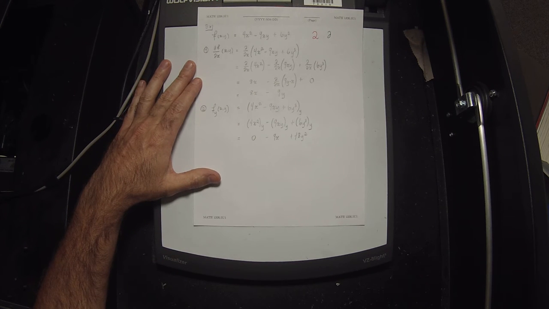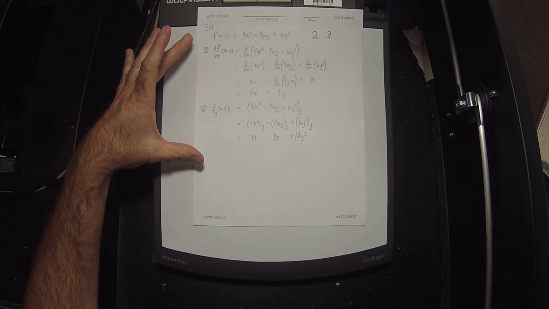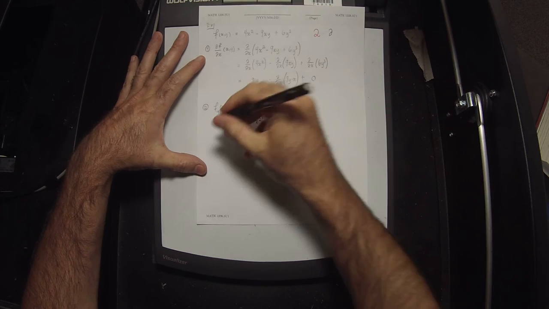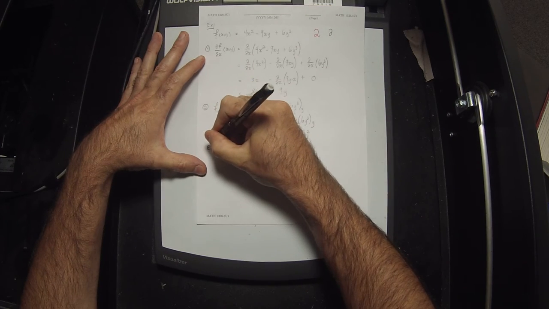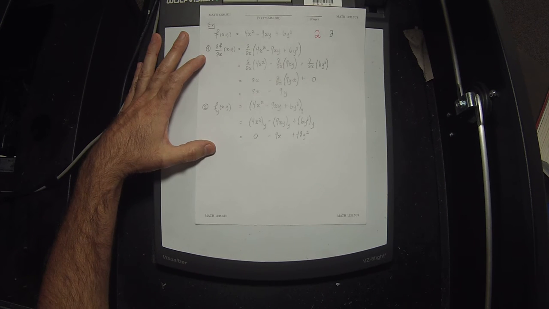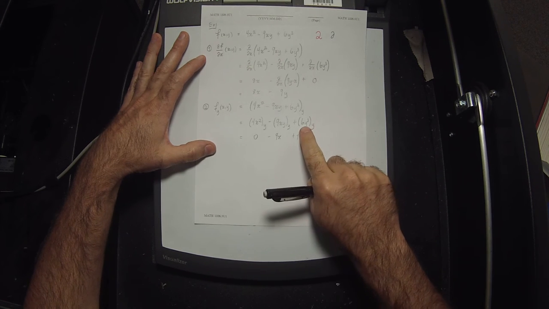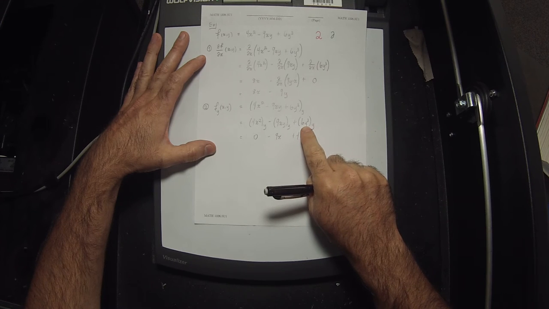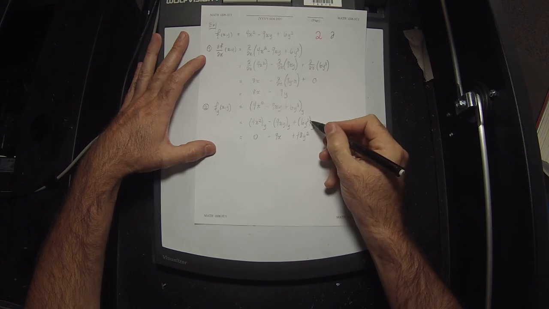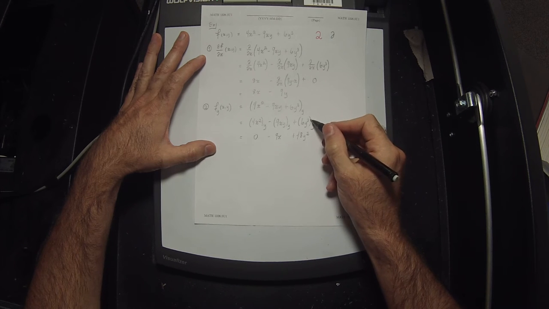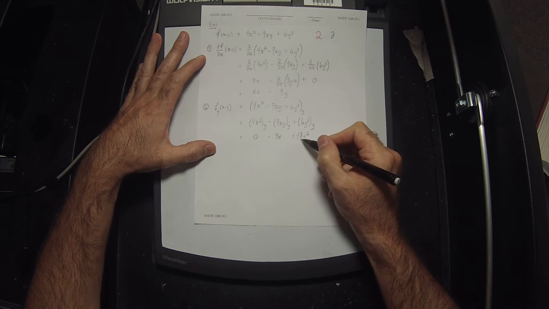I'm going to put that on hold for 10 seconds and ask, are there any questions about what's written here? Okay, how did you get 18y? Because the derivative with respect to y of 6y cubed, this 3 would come down to the front, be 18, and then subtract 1, so it would be 18y squared.